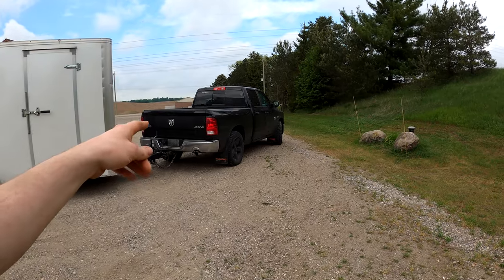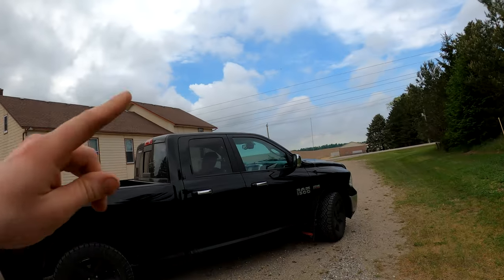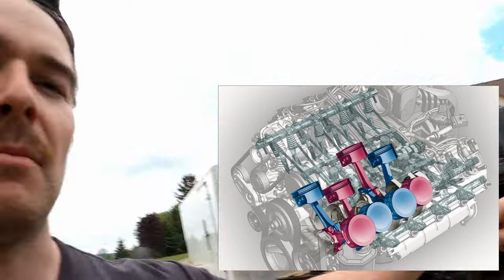I have had the truck pop into 7th gear, which is an overdrive gear, in tow haul mode when I'm going downhill or I got some wind behind me and so forth. So it will go into overdrive, just very rarely. I have never seen this truck in tow haul mode go to 8th gear. So there you go. Another big change when you are in tow haul mode is the multi-cylinder displacement will not be activated.